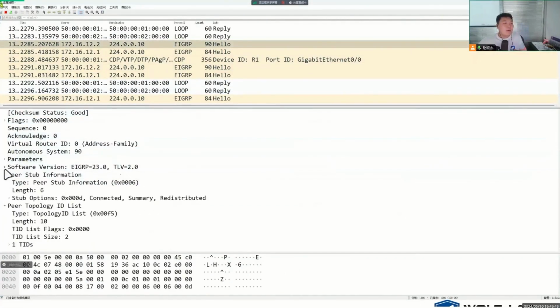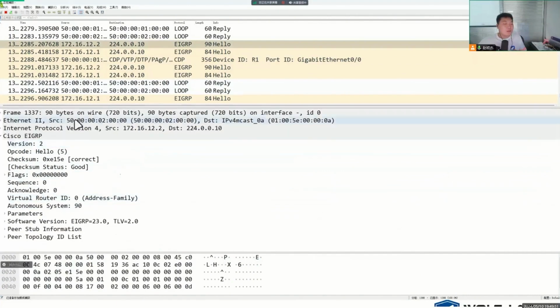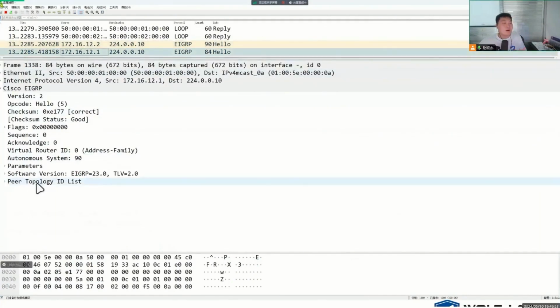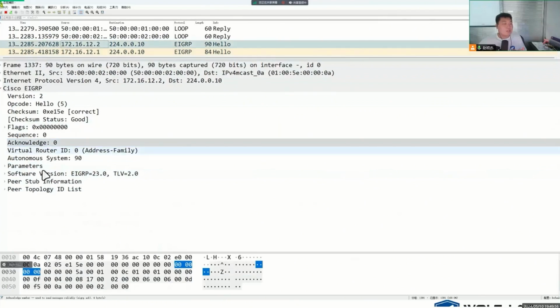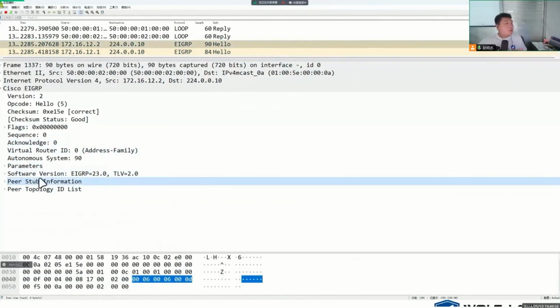It's simple. In my hello packet, I tell everyone, guys, I'm a stub router. I'm the boundary now. If you lose routing entries, don't come to me. It's useless to come to me because I am now a boundary router. You guys should not send me query messages. This is our stub information. Once we turn a router into a stub router, I will announce it widely. Then, if at this moment R1 loses its successor route, it definitely needs to send a query message.